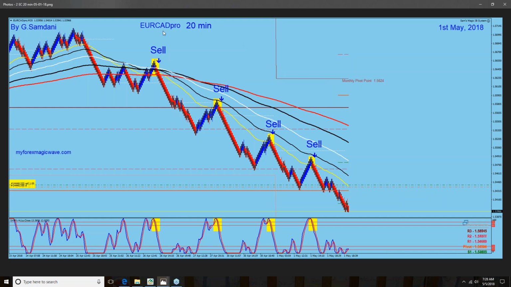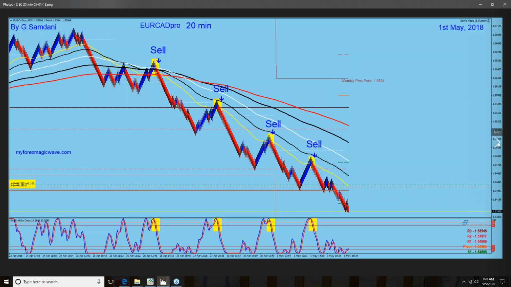Look at this Euro CAD and look at these entries. From entry to all the way down here is more than 100 pip. Don't think that is 20, 30 pip. This is 100 pip, more than 100 pip. See this one right here, if you look on the left, you see 54.96, and the price right here shows 53.96. So this distance from here to here is 100 pip. This is how it is.